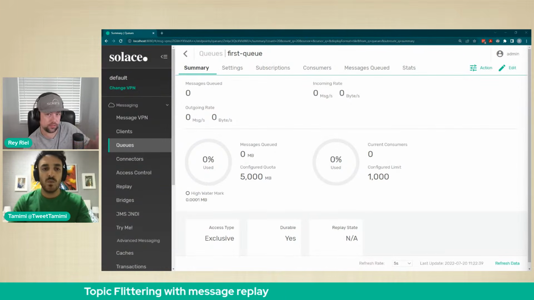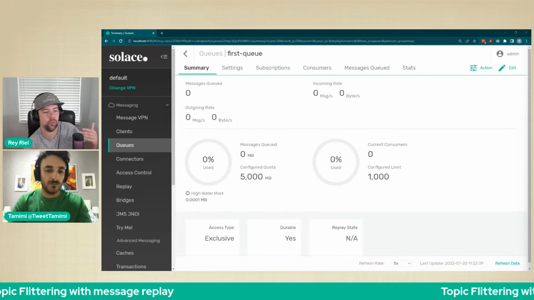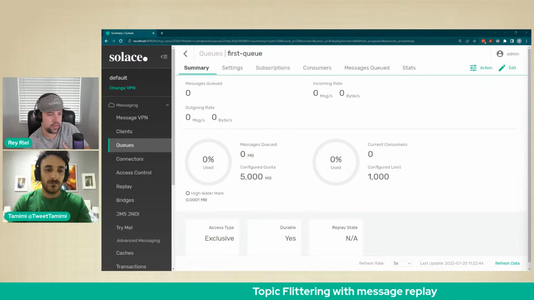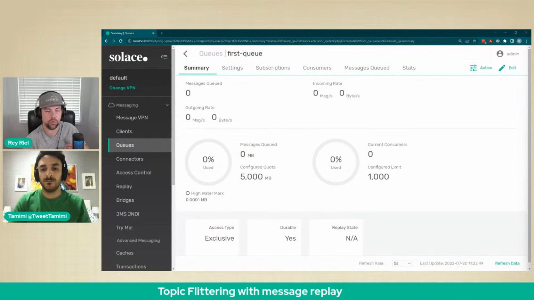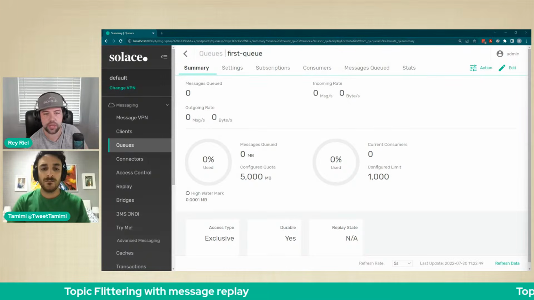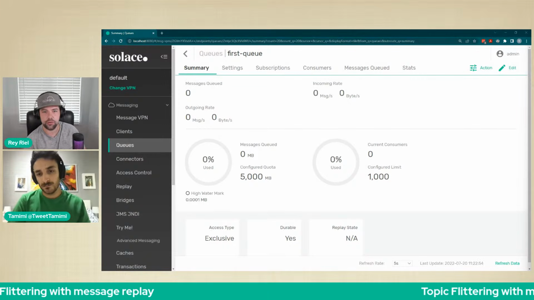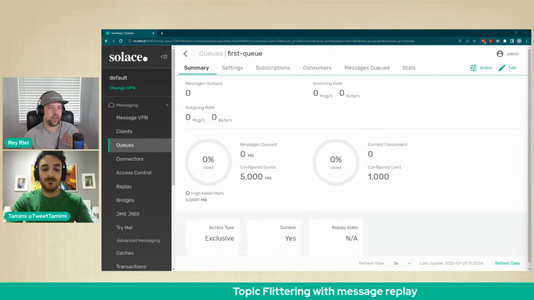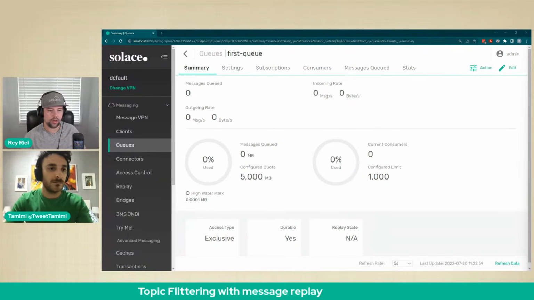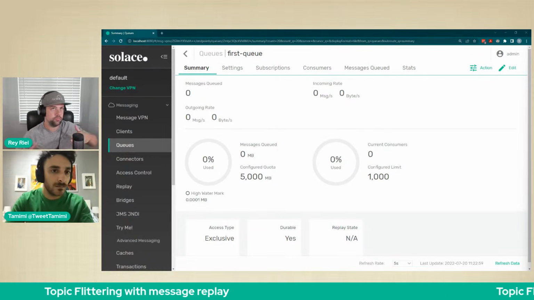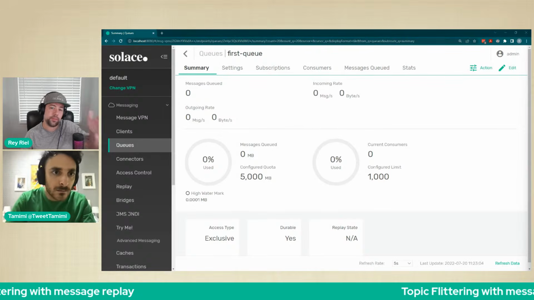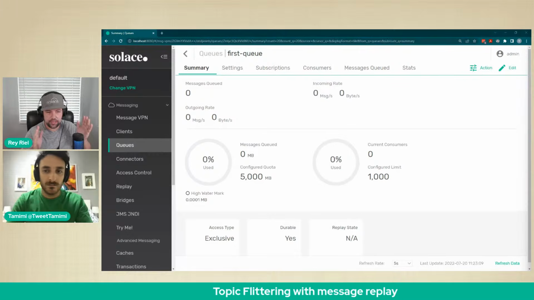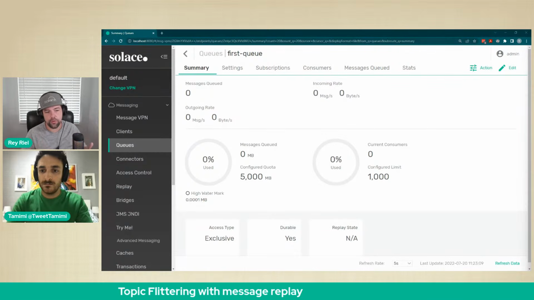Once you have messages in this log, a replay can be initiated, either by broker commands or by client applications using the APIs. When initiated, you can request all messages in a replay log, or specify a replication ID to start your replay from, or even specify a time where you want to start your replay from.